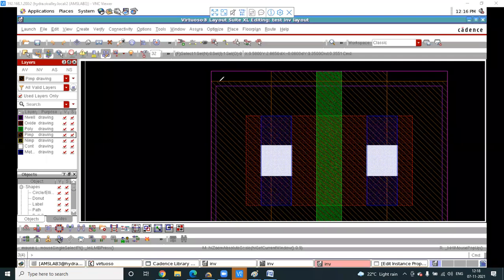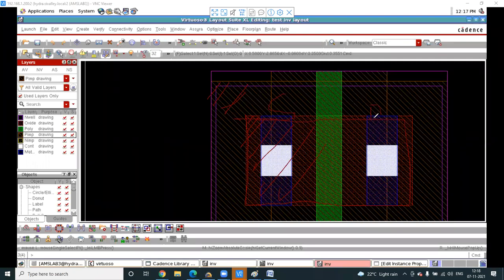See, this is your implant layer. The implant layer should overlap here with the oxide, which means this is your active region, and this much layer only. One is source, another will be drain. You can take this as drain and this as source. But the implant should be there. N implant means N type of semiconductor, and P implant means P type of semiconductor. Implantation is a process; that's where this term comes from.